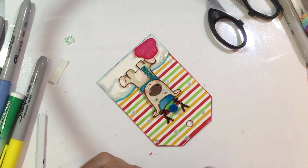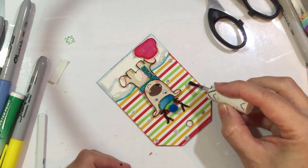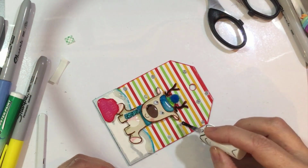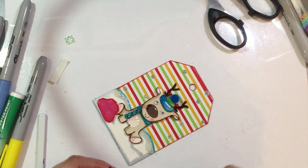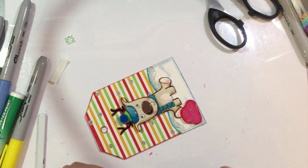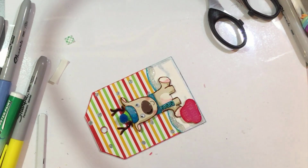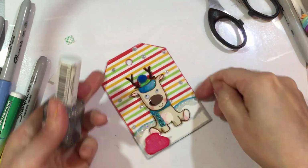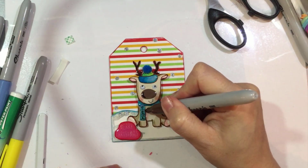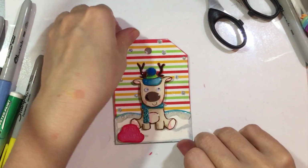And back to my trusty nail varnish. This is just a cheap brand nail varnish that came from Poundland. It's a holographic silver glitter, and I use this for embellishments all the time. I do have a Wink of Stella pen in the clear, which is a silver glitter, but I actually find the nail varnish to be more prominent when it comes to things where you want a lot of glitter. The Wink of Stella pen is more of a shimmer. I realised I forgot to outline his belly.